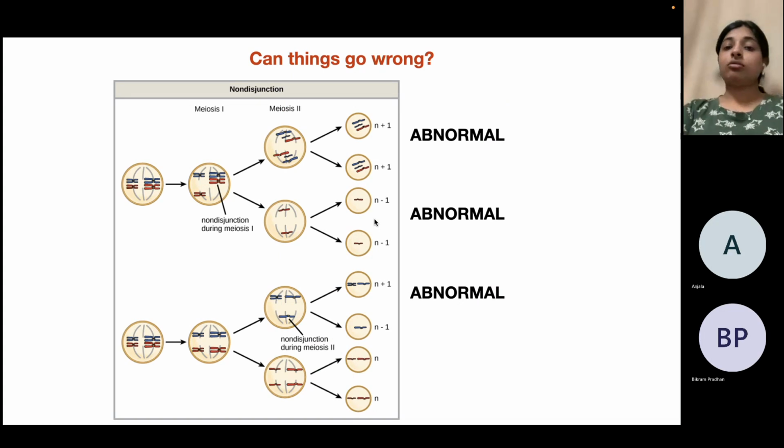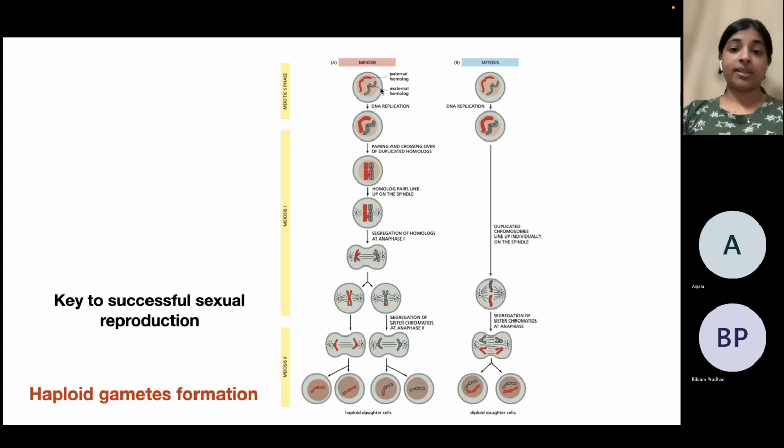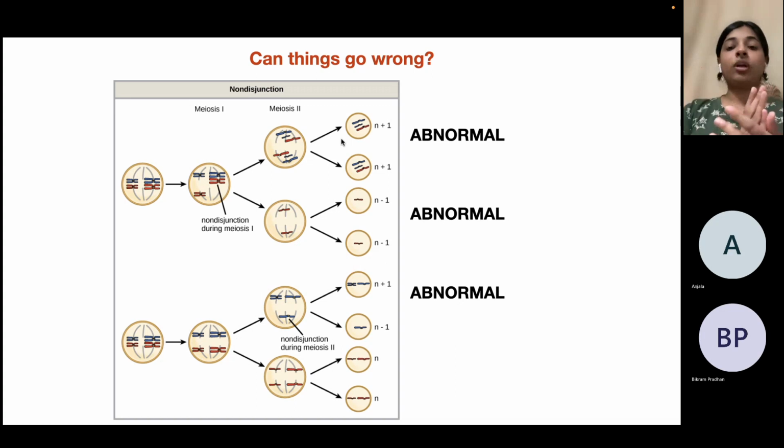So things can go wrong very quickly in meiosis because it's such a complicated process. Initially, if the cell has 2N chromosomes, there is a stage after DNA replication wherein the cell has 4N chromosomes. This stage has such a large amount of DNA content within it that proper segregation, with an equal number of chromosomes going to each daughter cell, is a very complicated process and needs to be highly regulated.